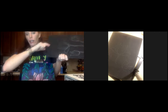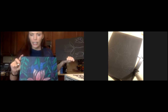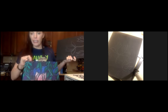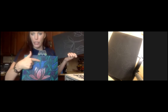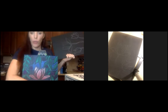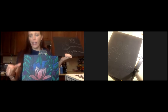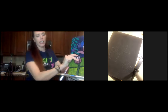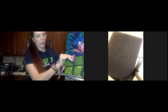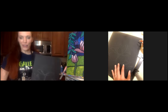Okay, so if you can see, there's 1, 2, 3, and 4 vines on here. You can do as many or as few vines as you like on yours. Just notice this one is only 2 leaves, and this is only half of one. It kind of goes off the side of the canvas. So there's no right way or wrong way to do this. Okay, here we go. Turn the canvas the right direction.